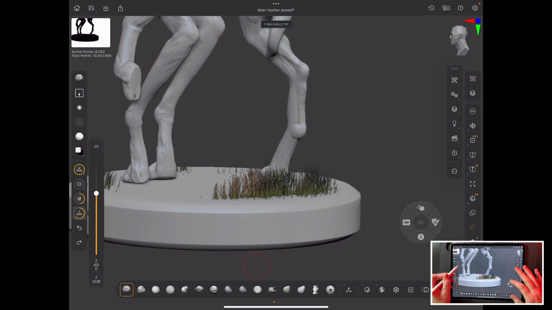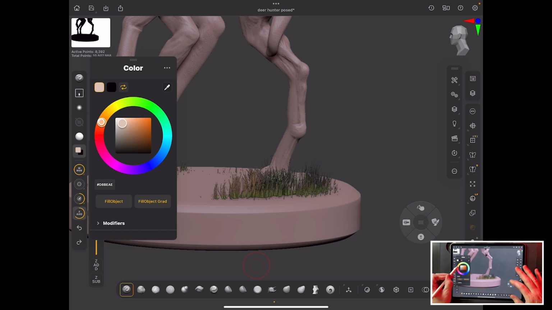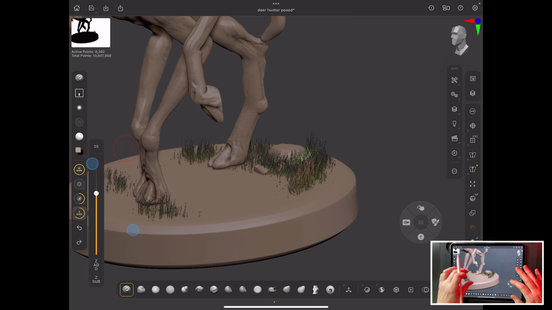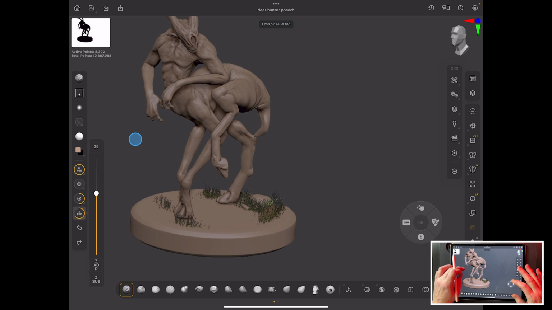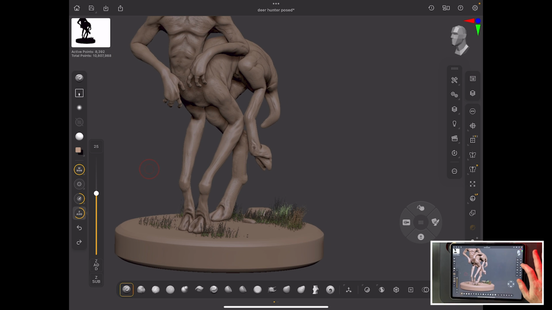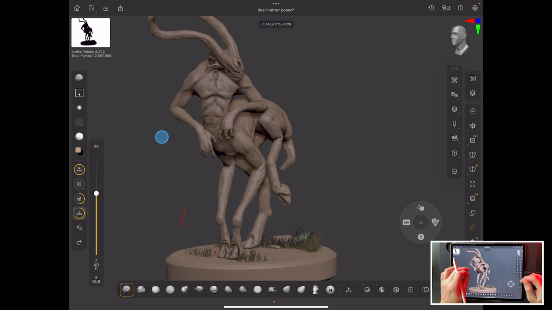So let me just go back to a color for our little critter. So he's not painted, obviously, so I'm only showing you the grass here. So bring him down. I'll just do a quick render of him like that. Hit BPR. As you can see there, you're getting much more of a grass effect there. So that works well enough.